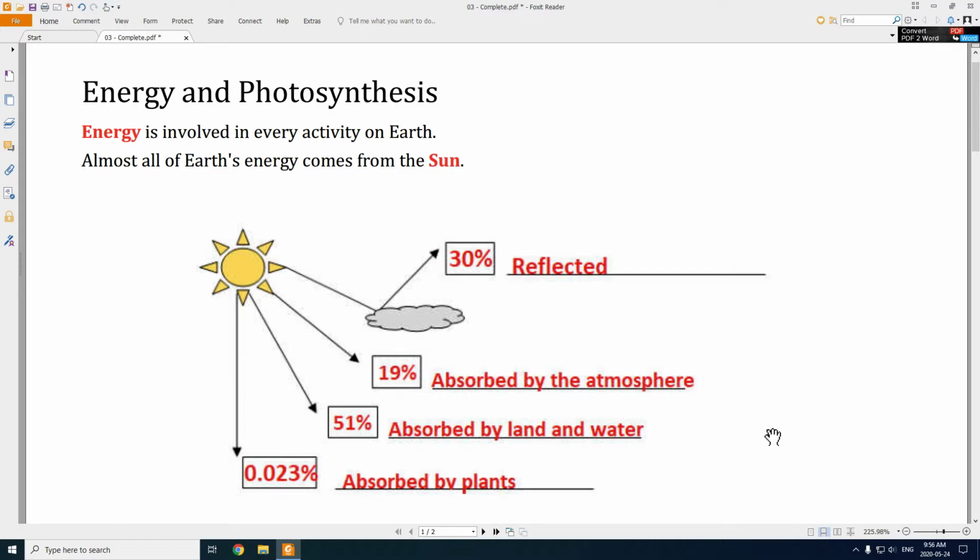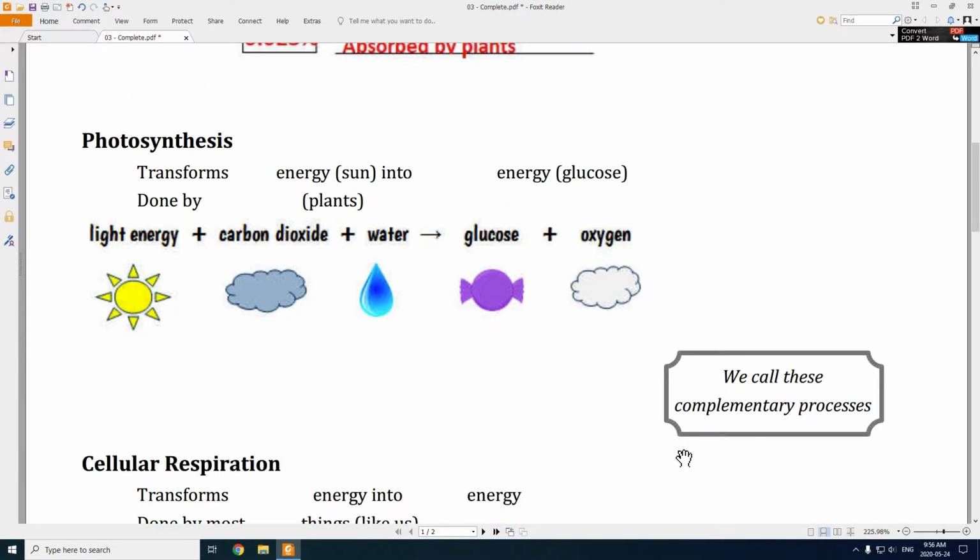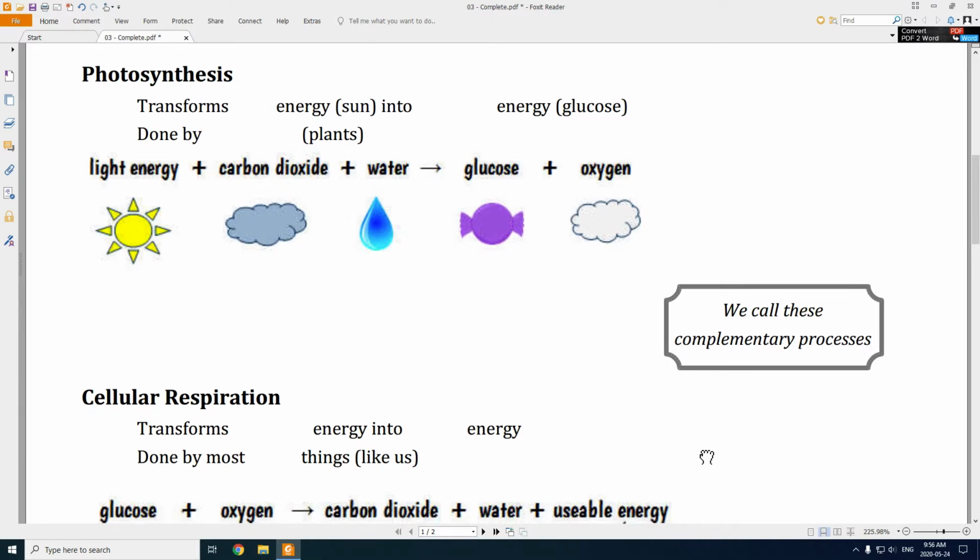So if you think about the amount of sunlight and the amount of energy that's hitting the Earth from the sun, it's such a huge amount of energy. And that's what allows all of the processes on Earth that allow life to survive here. And only a small fraction, way less than 1% of that sunlight, is actually being used by plants to grow. But that tiny percent is super important, because when plants absorb sunlight, that's what brings energy into an ecosystem. And it brings it in by something called photosynthesis.